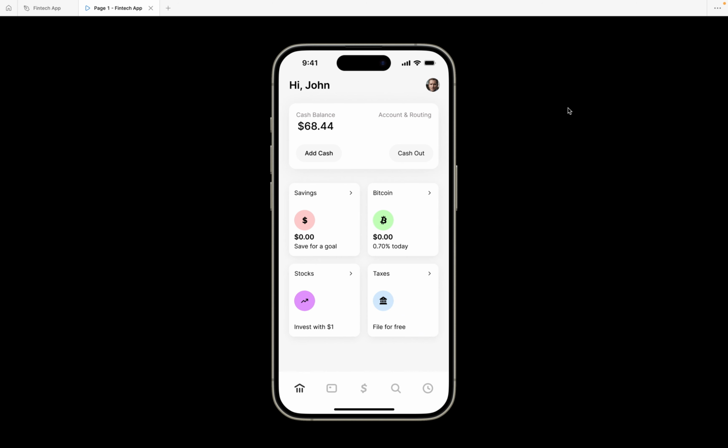Hi guys, in this video we are going to be building this fintech mobile application in Figma, and we are going to be using this to master the use of auto layouts and components. We are going to be talking about the different sizing properties, auto layout, suggest auto layout, component and component properties such as the instance swap, the text properties, the boolean properties, and we are also going to be looking at how to generally lay out objects on your mobile application. So if these are concepts you're interested in, do stick around, and without further ado, let's get started.